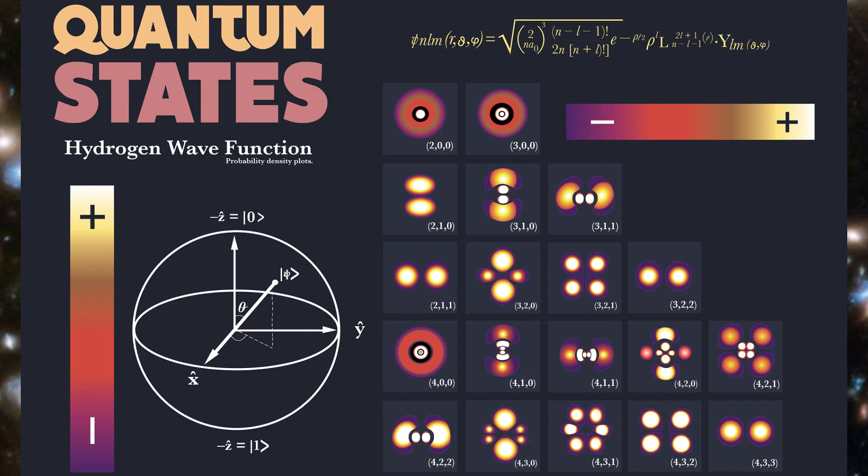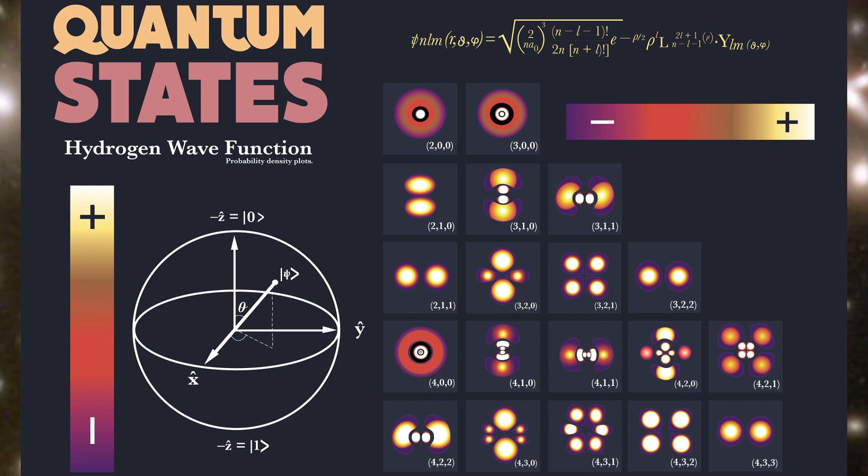Even Schrodinger's cat, alive and dead. It's not indecisiveness, it's probability. And only when we measure do we collapse the wave function into one reality. Superposition is why quantum computers can be so powerful. Each qubit is like a cat in a box, doing all the calculations at once until you open it.